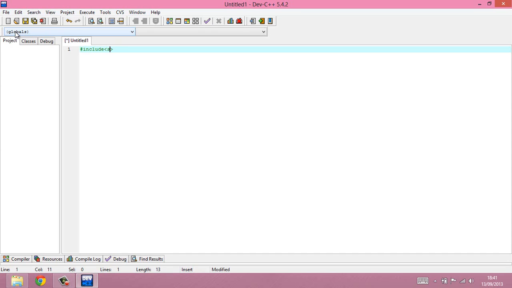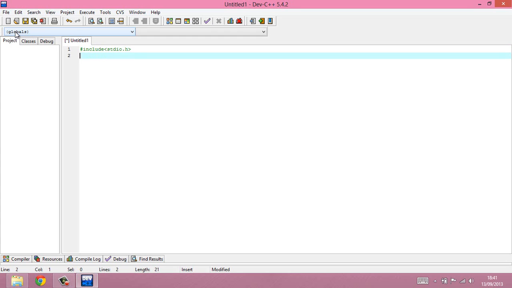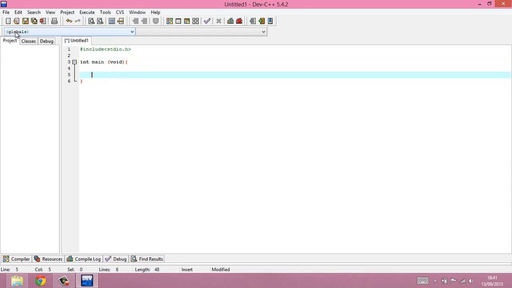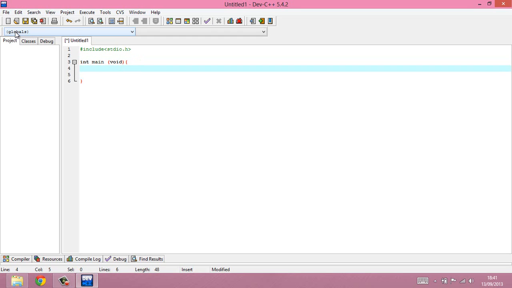Now, depending on which version you use, you may find that in this particular case, for example, when I did the opening angle bracket there, it automatically put in a closing one for me. You may find that in other versions it doesn't do that for you. It can be both a blessing and a curse because sometimes you automatically go to put in the closing bracket or whatever it is. You can see it's done it here again. I opened a bracket, it closed it for me. So just be aware that that's happening if it is in your particular version. It can be a help if you get used to it, but sometimes it can be a little annoying.